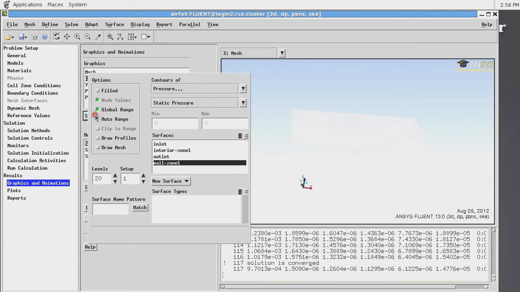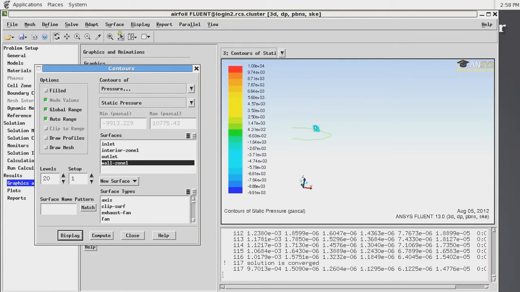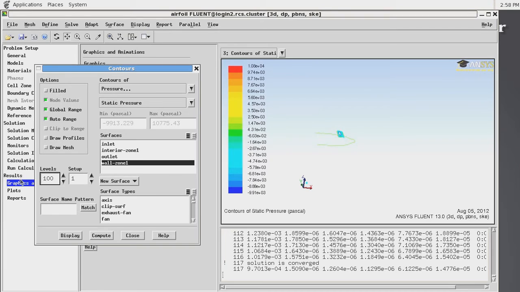Okay, so we go to temperature, hold on, pressure, display pressure, and we come here and put the level as 100, display.